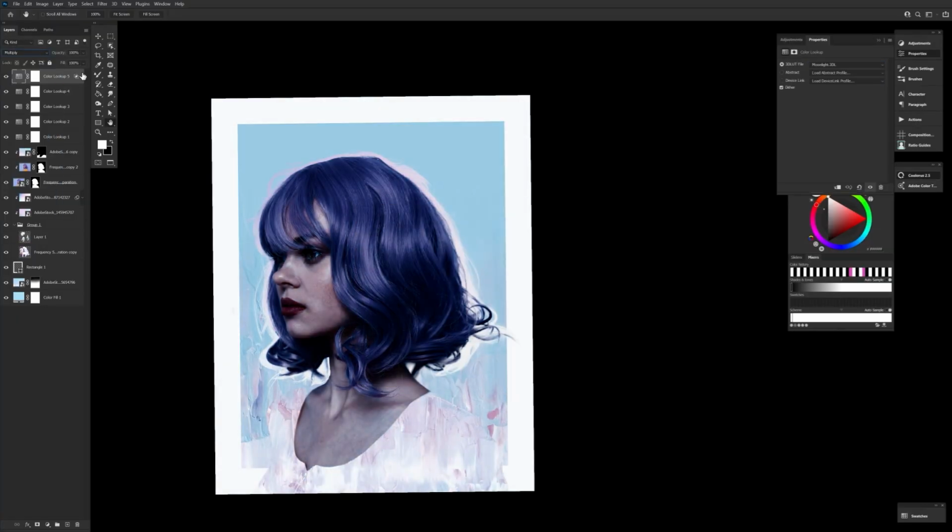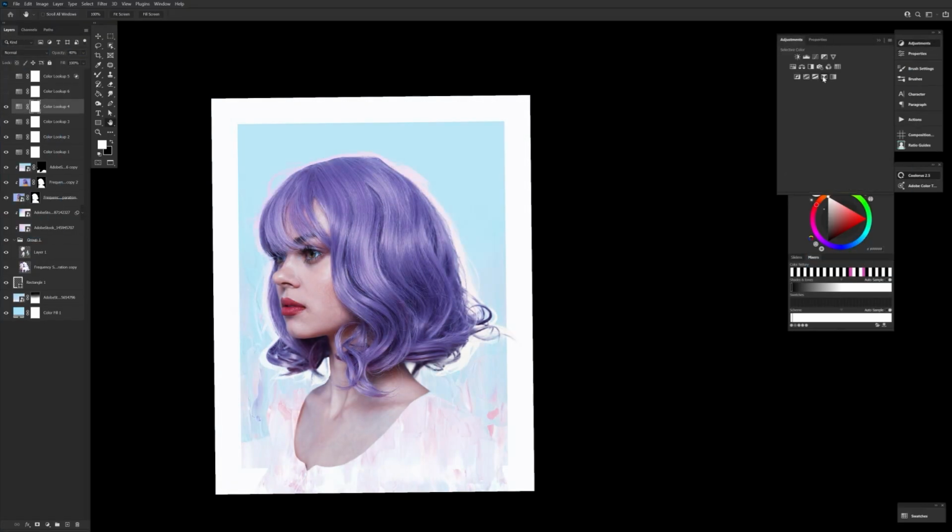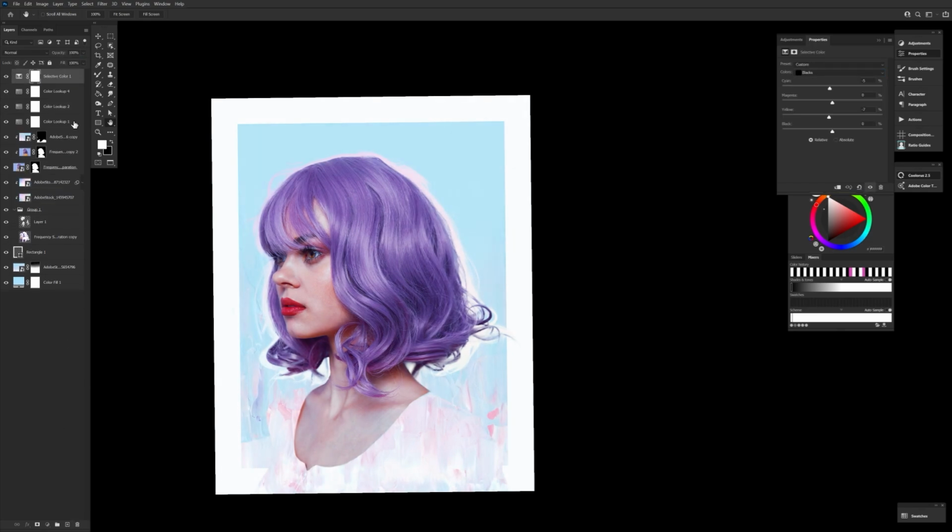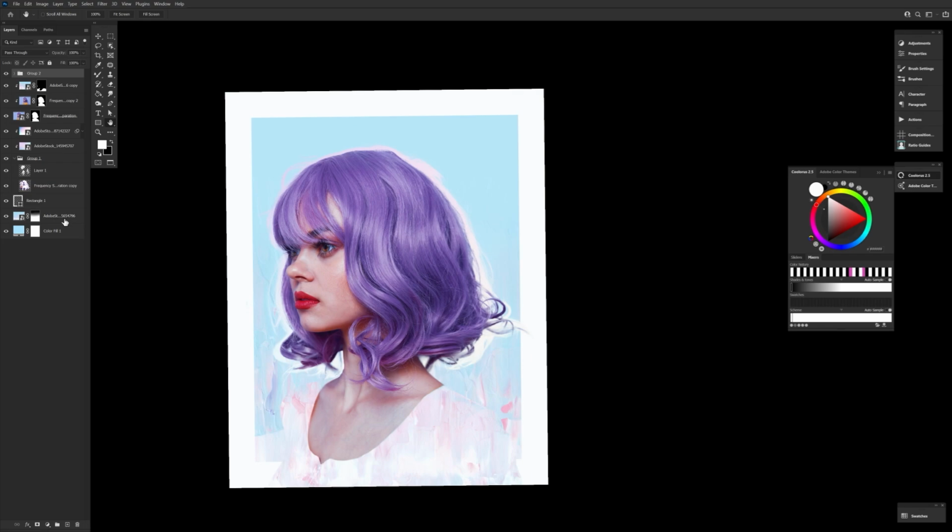I'll probably end up doing a second video all about 3D LUT files. I did a beginner's guide that I'll link up in the corner there, because they really are an amazing tool that I think can be underutilized. Some people don't even know about them. I think that's a crying shame.